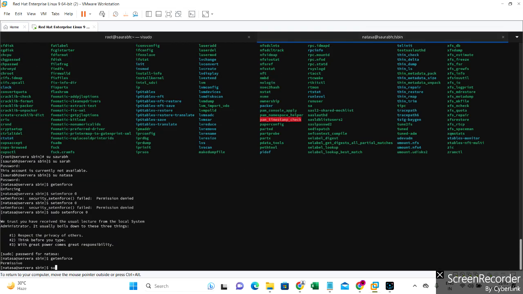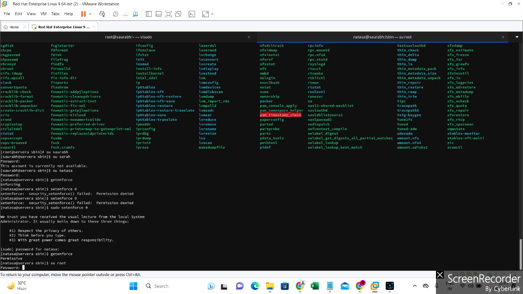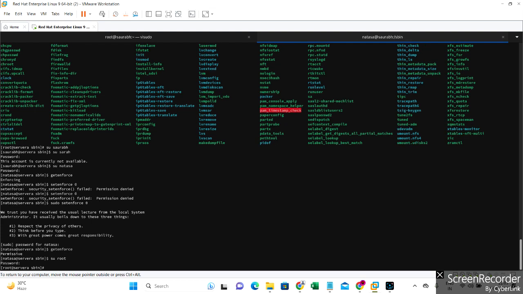First of all, switch to root. Okay, so here I switched to the root user. Now I will create a group, storage.